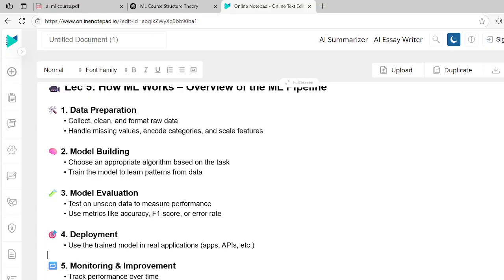For this, we track the performance of the model over time. We check and identify if it's working properly, and we also update or retrain the model whenever needed. So for example, if you are using a model with an older data set, the older data set at one point will get outdated. Once it gets outdated, you will not be able to get the results of your trained model on the new data set.